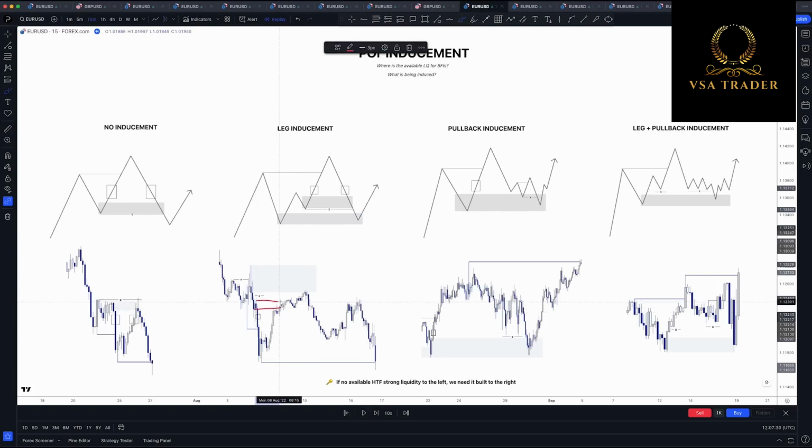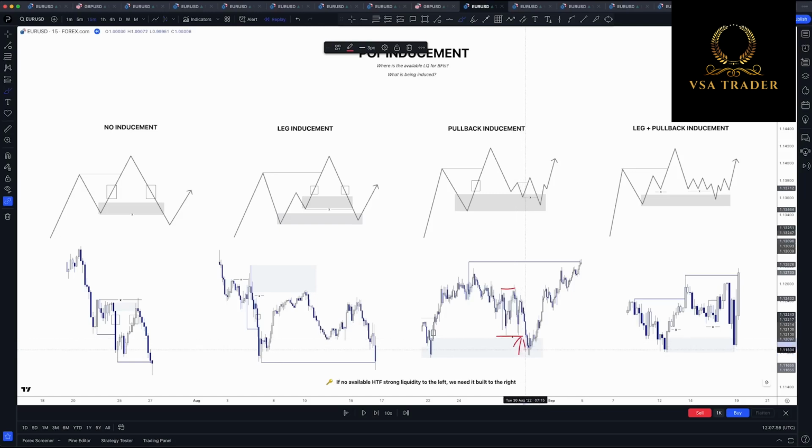This zone down here had no liquidity to the left, nothing built to the right. So that ends up inducing buy-side liquidity for the extreme POI. That's the one that holds, and there we go. Okay, so that's if we have no available liquidity in the leg to the left. If there isn't available liquidity in the leg to the left, we can see it built to the right. Okay, here, no immediate structural low in the leg to the left. So we see those clear equal lows that also broke structure built to the right.